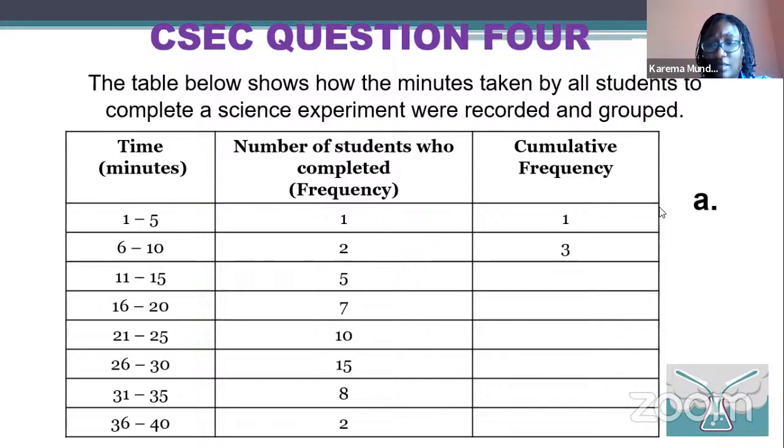Miss, it would be 8. It would be 8. Okay, Miss Rakita. All right. So what would we be adding to get 8? The 5 plus 3. All right, awesome.